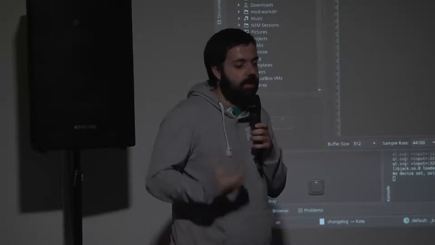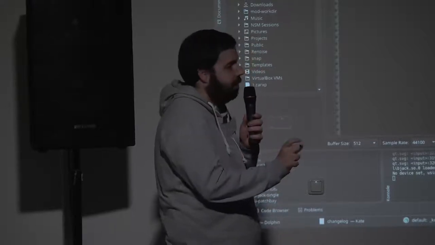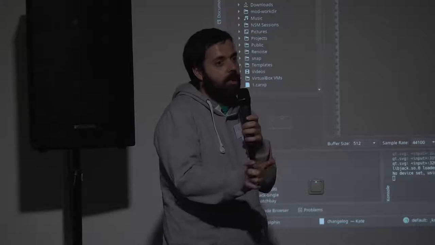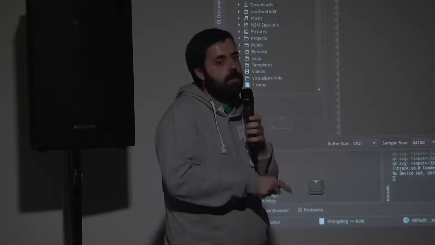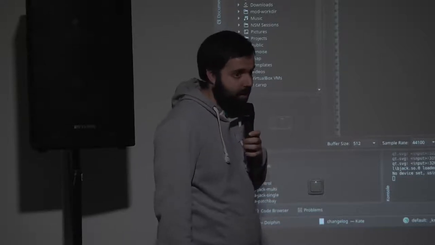The issue with this is that you cannot really make it work as a plugin because you want to save the state, and then you want to restore the state again. There was a way around it, which is to pass the file name after the program, and then you save inside the program, and then, yeah, you can kind of load the state. But there is a better way, which is with session management.